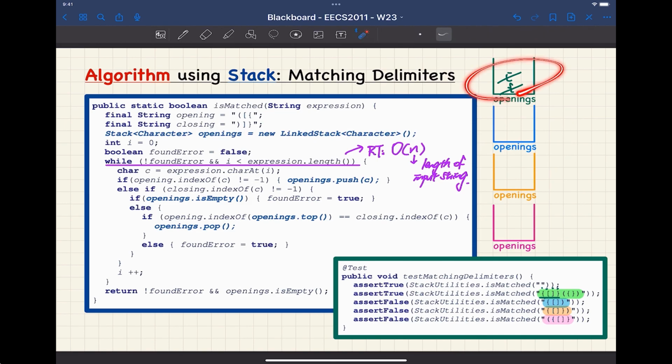Follow so far? Basically, you want to make sure every time you got an opening delimiter, push onto the stack. If you got any closing delimiter, try to pop it off the stack if valid. If not valid, you find a mistake. You can return false. All right? Let's go a little bit deeper. The next one will be this opening parenthesis, so I'm going to put it on top.